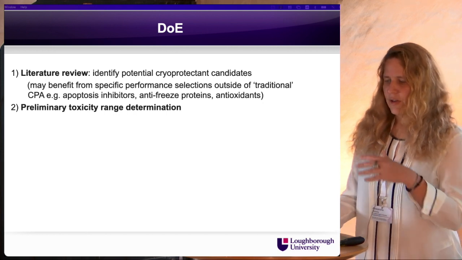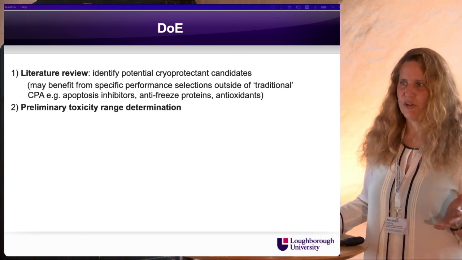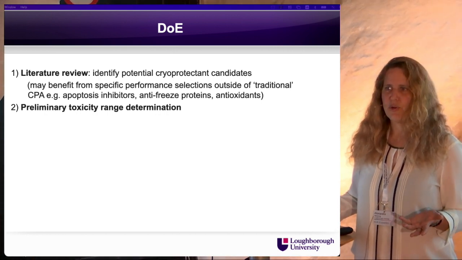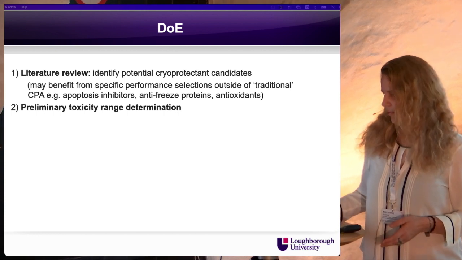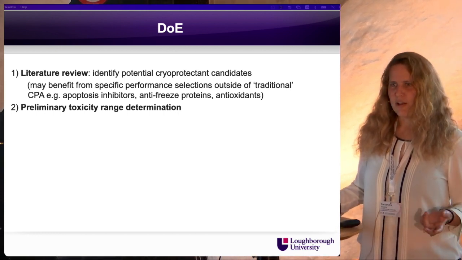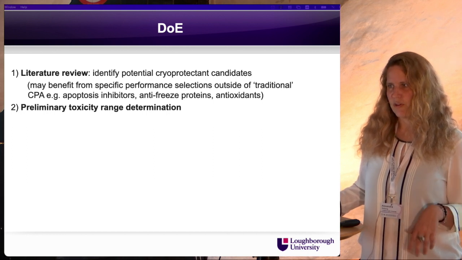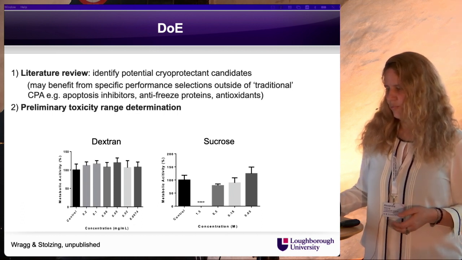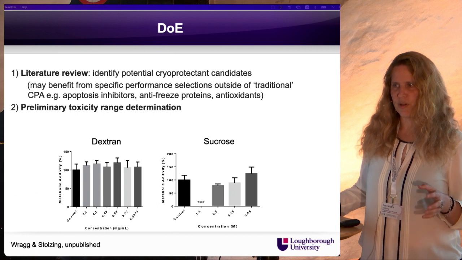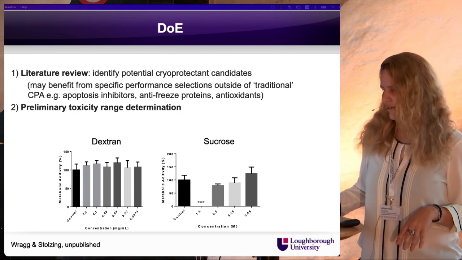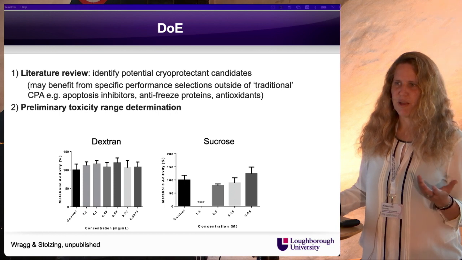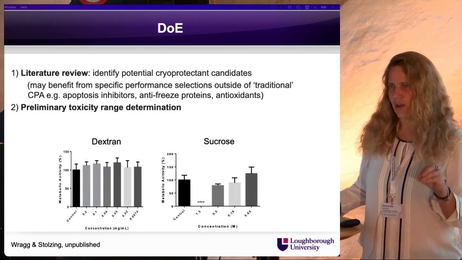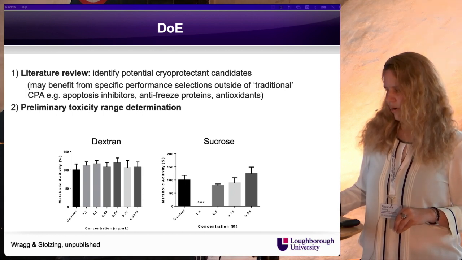And then we did a toxicity range, because some of these compounds have never been tested in cryo. So there was really no idea in what range they might be effective on our cells. For cells, we use two types, mesenchymal stem cells and endothelial cells. And then it could look like this. These are very simple components, just buffer ingredients, and you can see how different your concentration range might look. So this was really necessary to narrow down which range would be fine for our cells.